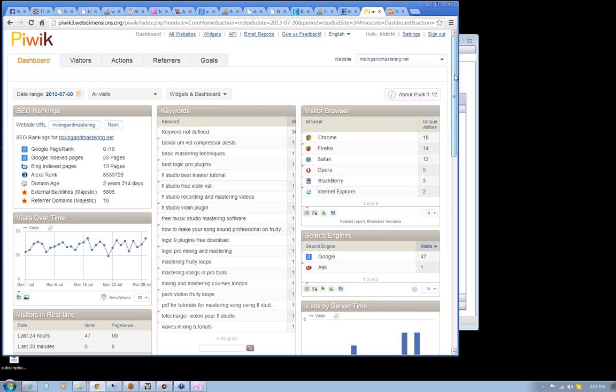Piwik is absolutely free, Douglas. There's no cost to it whatsoever. The only thing about it is that you need to learn how to use it. It is an open source solution. In fact, my friend Todd Spears has a product called StatZoomer, which he actually took the Piwik source code and just hacked it and then sold it as a product. So he's making money off it, and anybody could do that if you wanted to do that.